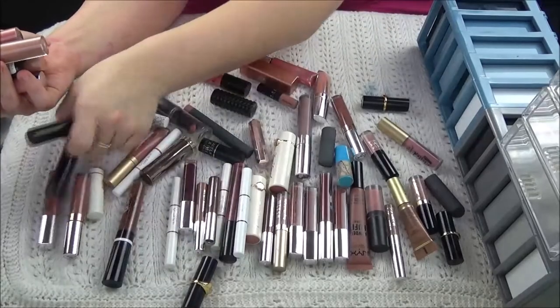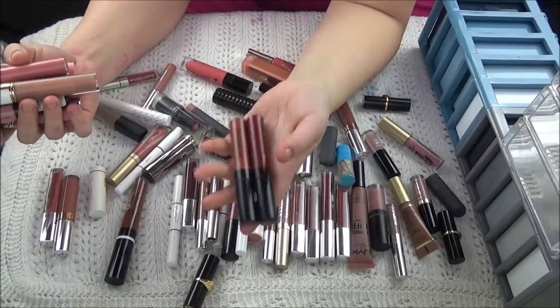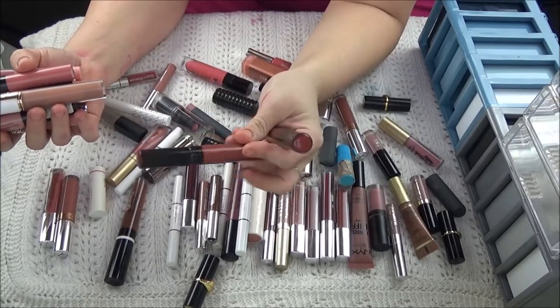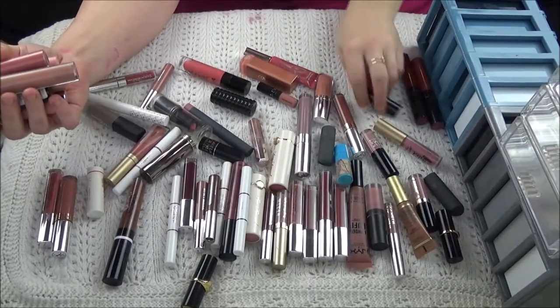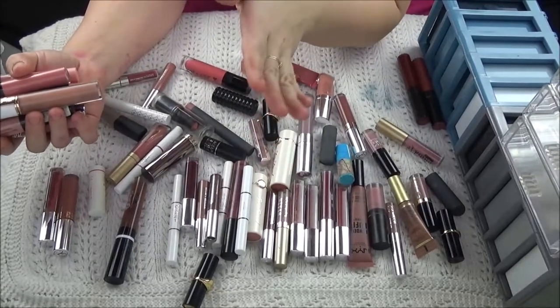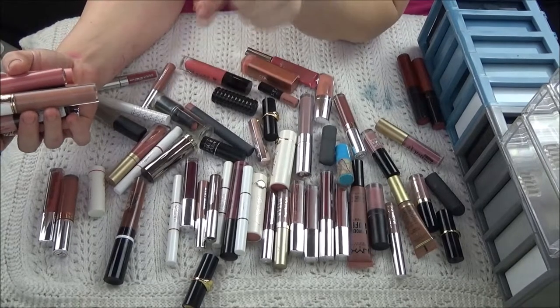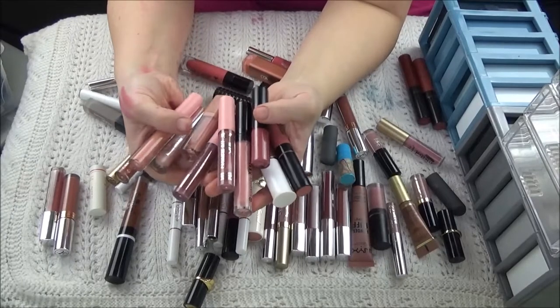And, oh, another, okay, these ones I'm going to put in the lipstick category. These are, again, the Smashbox ones, but they're very pigmented. So they're gonna go kind of tucked over in the lipstick category because they're not liquid lipsticks, but they're definitely not lip glosses because I would never wear that on top of something. Anyway, here they all are.